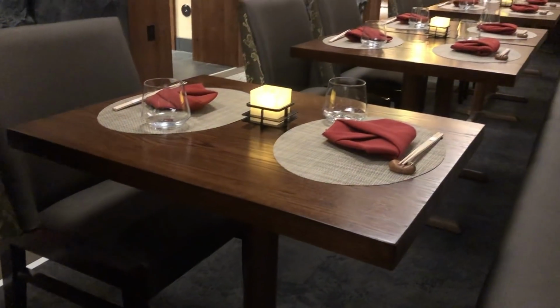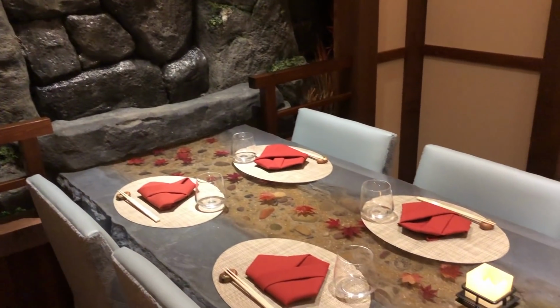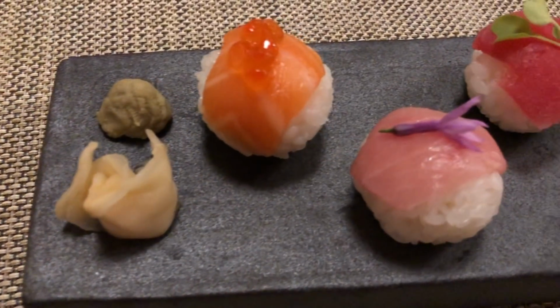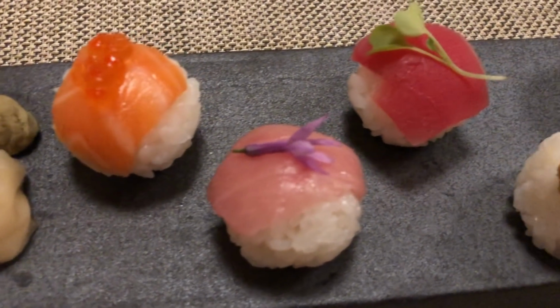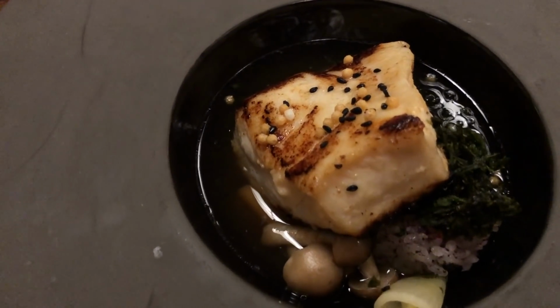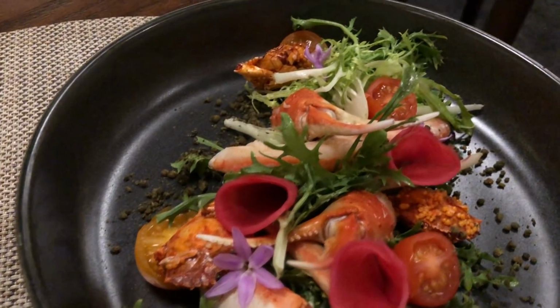Gotta mention one more restaurant before I wrap up this section, and that's Takumi-Tei over in the Japan Pavilion. Takumi-Tei is a signature dining experience that you're going to have to save for. They got this ultimate experience dining option going on that gives Victoria and Albert's over at Disney's Grand Floridian Resort and Spa a run for its literal money. That being said, much like Victoria and Albert's, this restaurant is still closed for the time being.